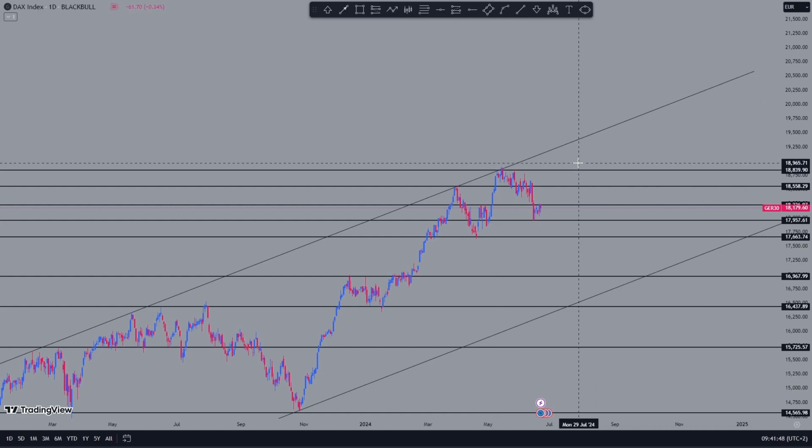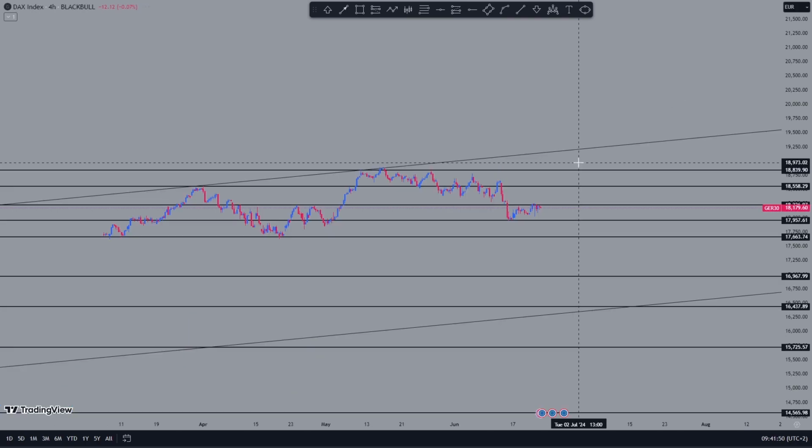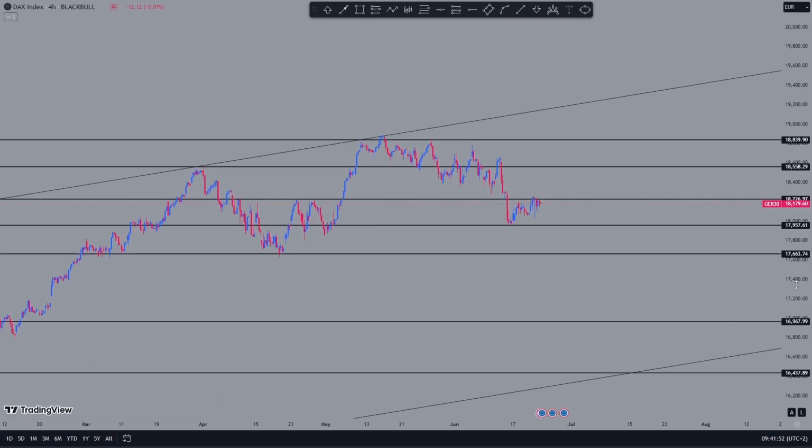So I'm going to push to a 4-hour time frame. This is when I can spot my support and resistance. You can see here this is my resistance. It pushed the market down, came back up, pushed the market down, pushed the market down. Now we are testing it. So I believe the market here has high chances of dropping.